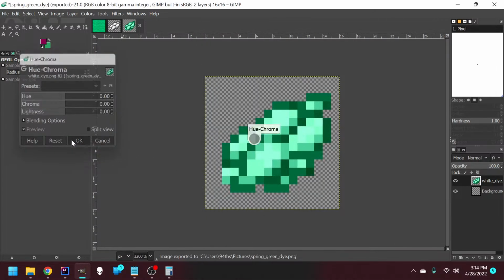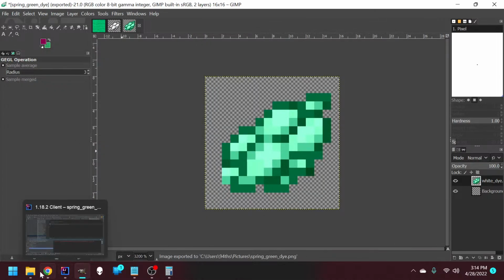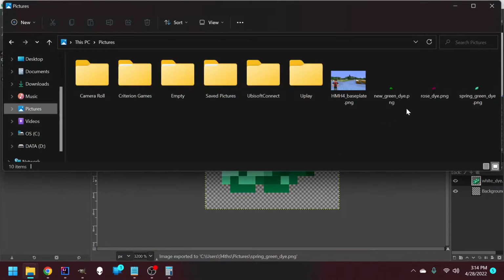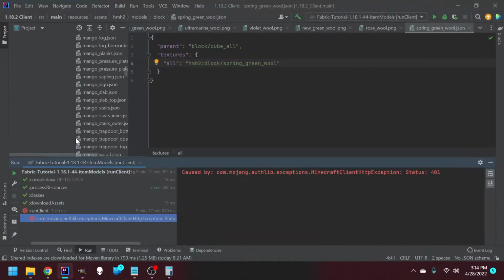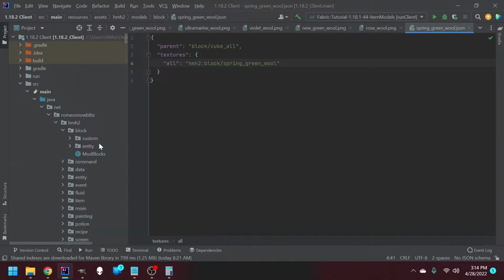Export. Okay. All right, so now if I look in here, we have 3 of these. So we need 2 more. We need the green, green, blue, blue. Maybe? Did I add 5? How many did I add? Because honestly, my brain is having an absolute, I have no idea how many I added.